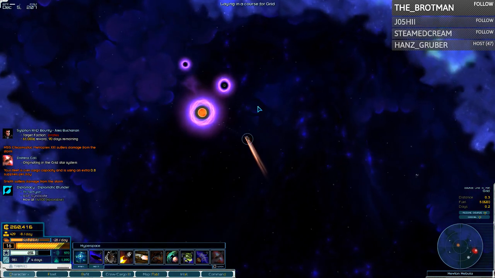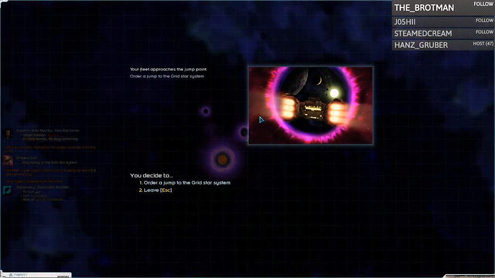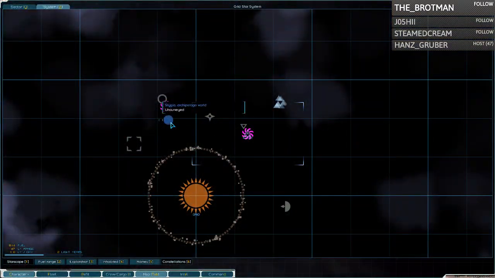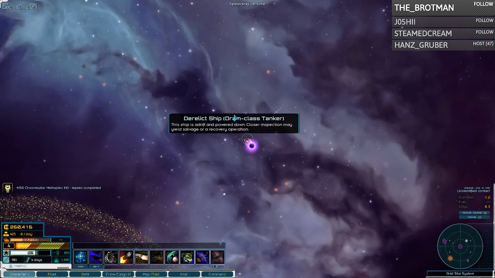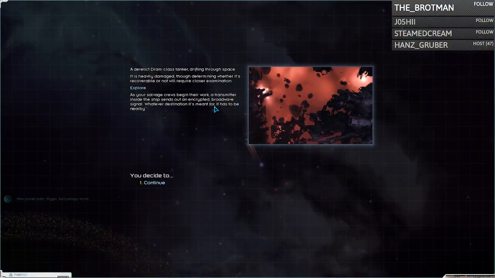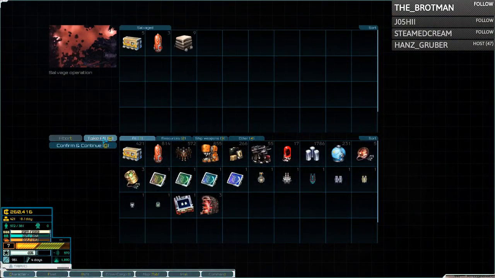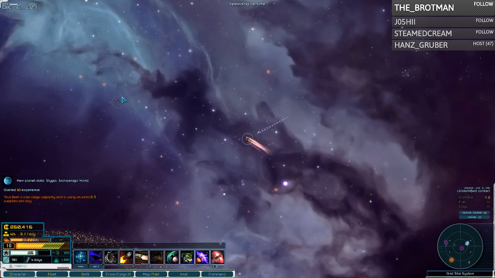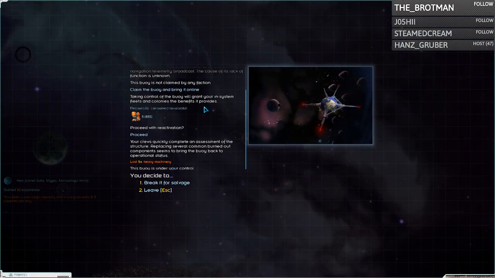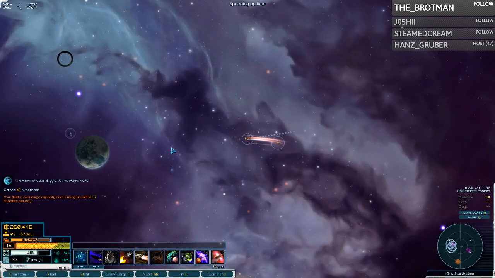Distress signal. Okay. Oh. Oh, inactive gate. Comm relay, there's stuff out there. RAM. I just triggered pirates. F me. That means I need this thing, I guess. Claim. Leave.